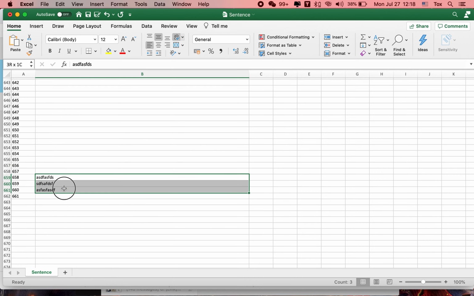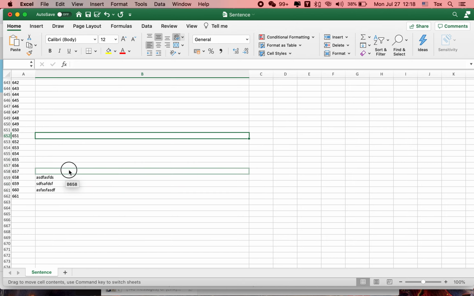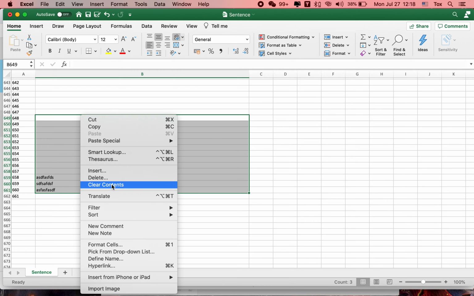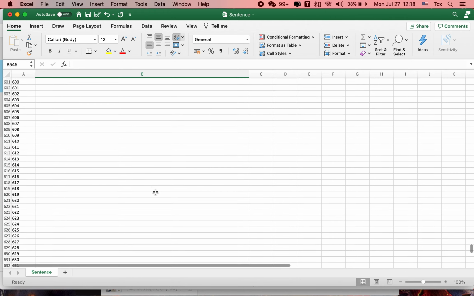But if you want to clear a lot of rows, you can select them all and then click clear content. So it means those parts are cleared.